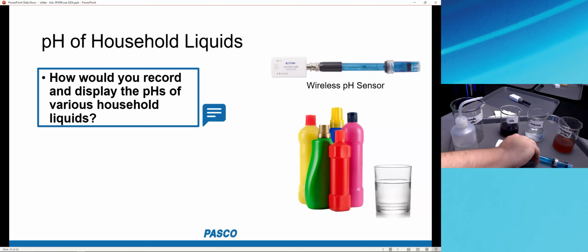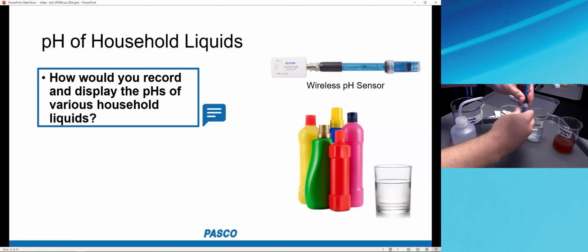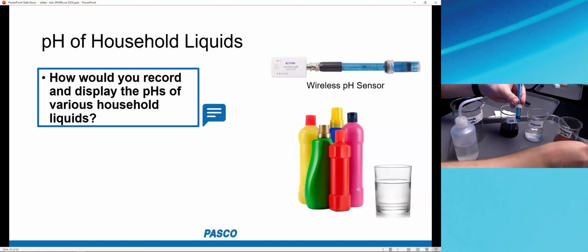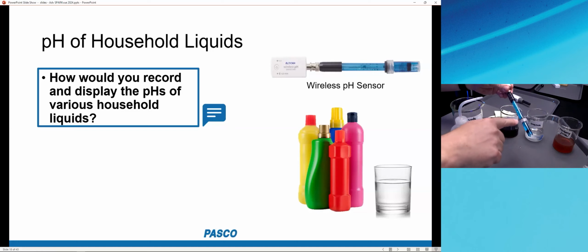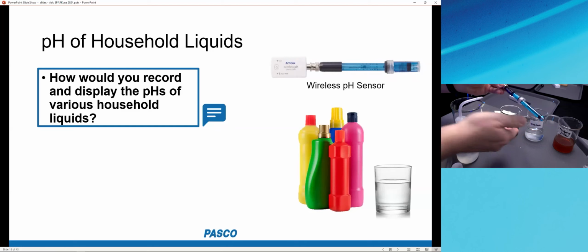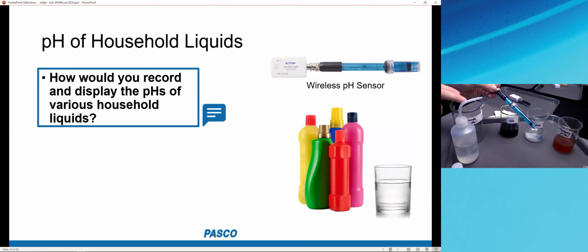In the meantime, let me show you what we're going to do mechanically here with the sensor. The wireless pH sensor comes with a storage solution in this bottle. So to begin, before I can make a measurement, I'm going to twist off the storage bottle itself, set that aside so I don't knock it over. And just to keep the cap out of the solutions I'm going to measure, I'm going to push the cap upwards. So it's going to be out of the solution.